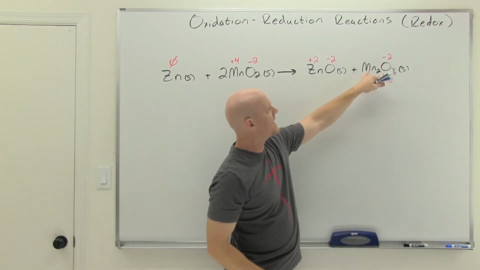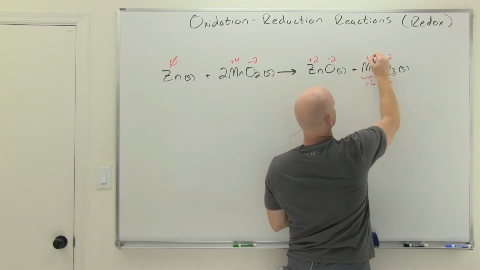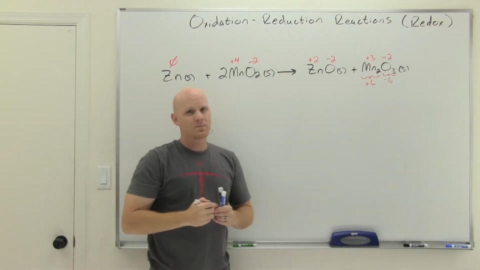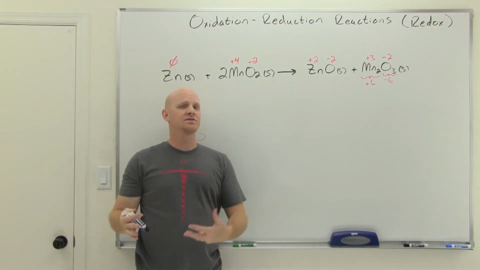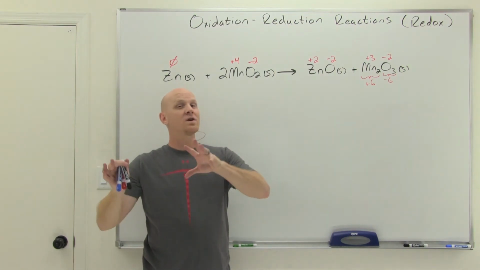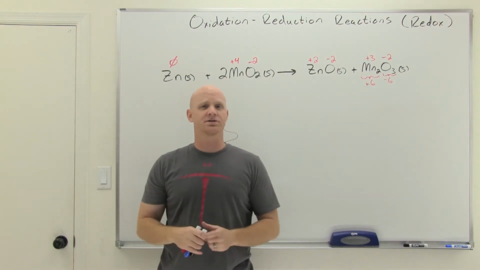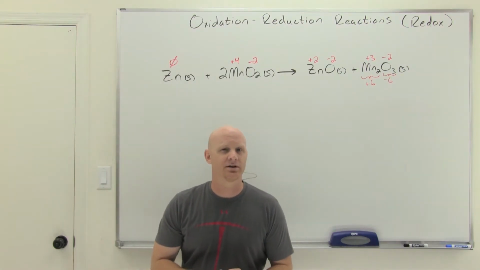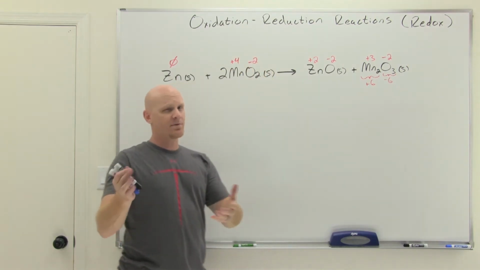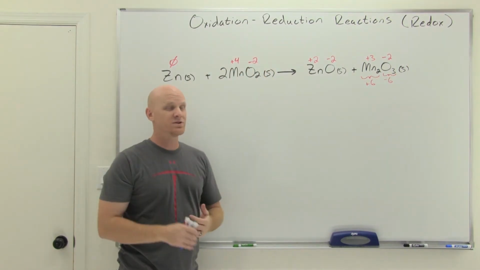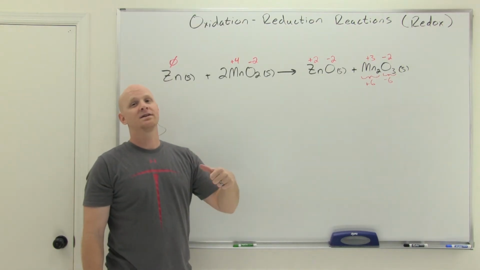And with 2 manganese ions there, that means they're each going to be +3. Okay, so now we want to look at the changing oxidation states to see who got oxidized and who got reduced. And I want to start with reduced. Now, if I told you that my height got reduced, that means I got shorter and shorter. So my height goes down. And the reason I bring that up is because that's the way they name reduced. When you get reduced, it's because your oxidation state went down.